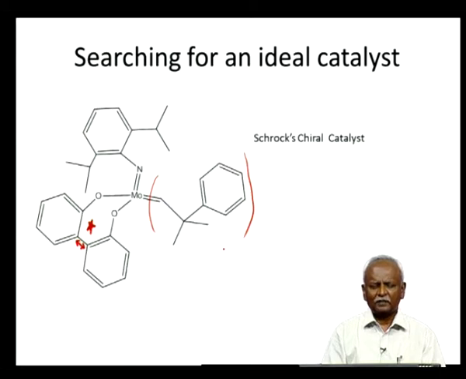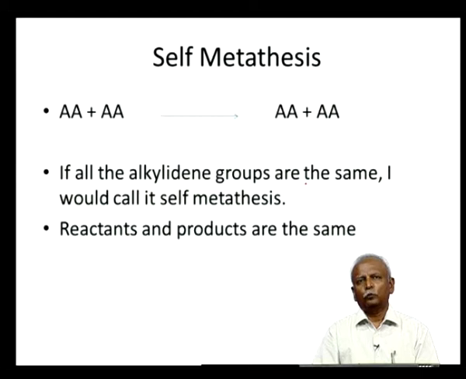We have discussed the catalysts in detail, but in all the cases it is only the M double bond CH2 that is really important for carrying out the reaction. So, it is only the M double bond CH2 that is a catalytically active center, and the rest of the paraphernalia that is attached to the metal purely provides assistance in terms of stabilizing the catalyst, or providing the right electronic input into the metal, so that the catalysis can be carried out. So, let us go to the actual examples where reactions can be carried out.